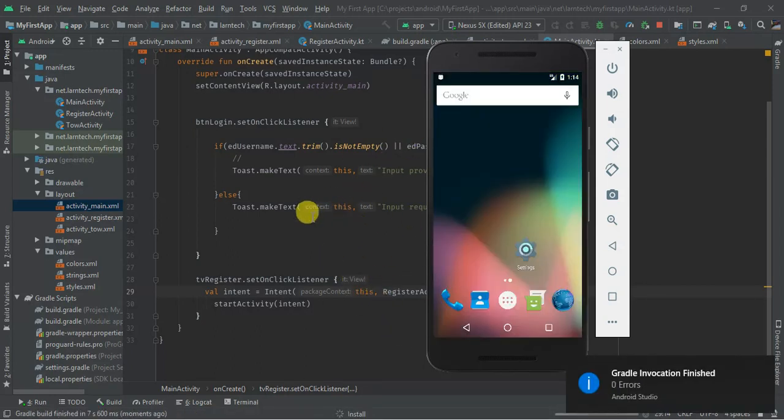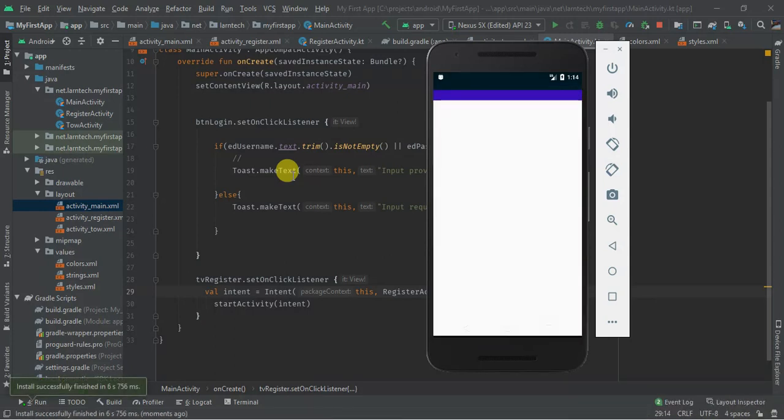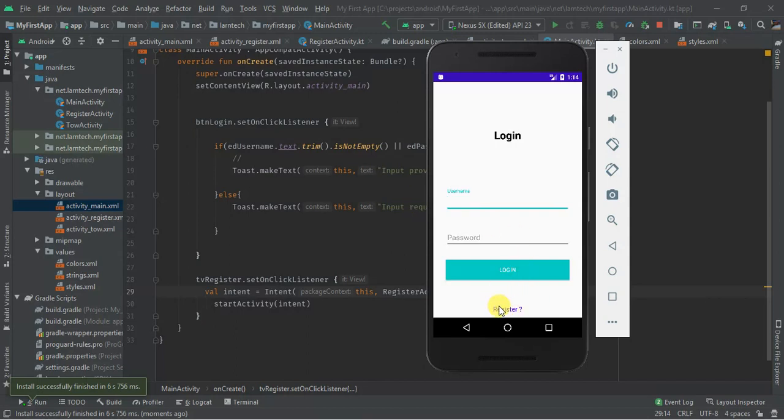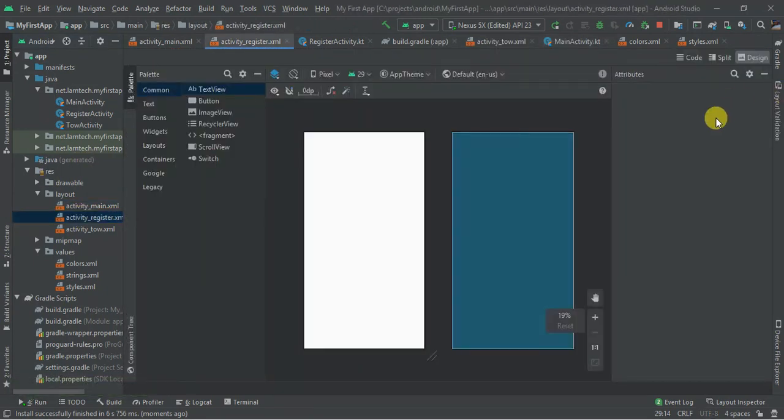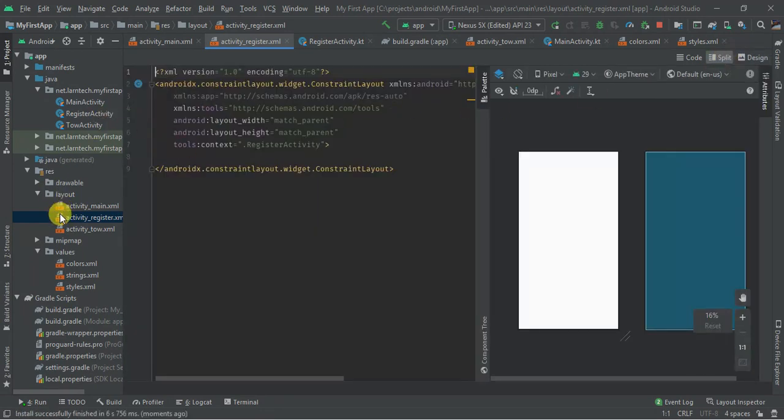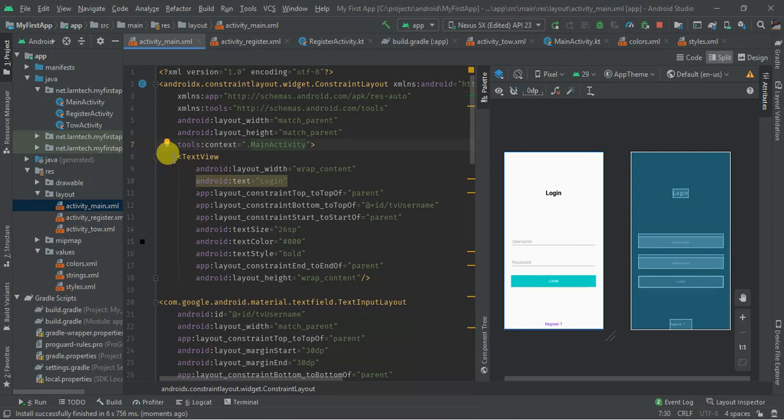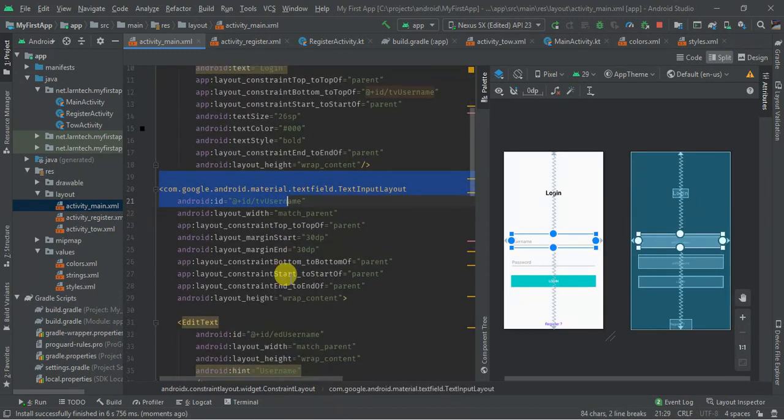So my application is installing. There we are. So you can see the register. When I click it, we have an empty activity, which is now our register activity. So within the register activity, I'm going to copy this one so that you can be able to move faster.